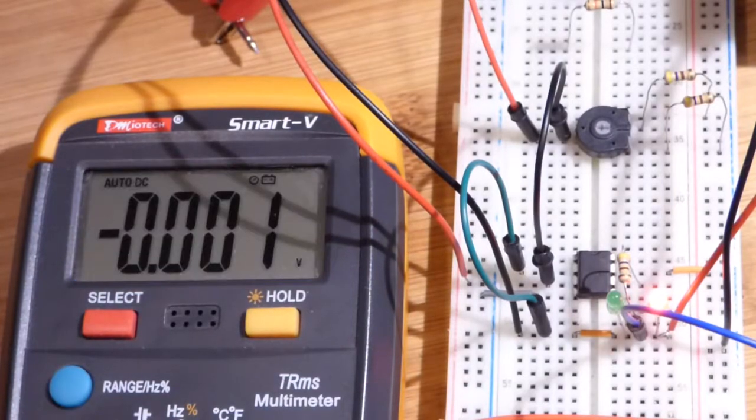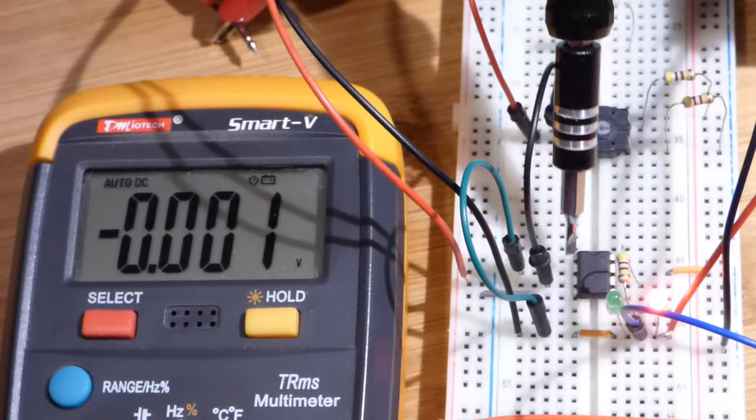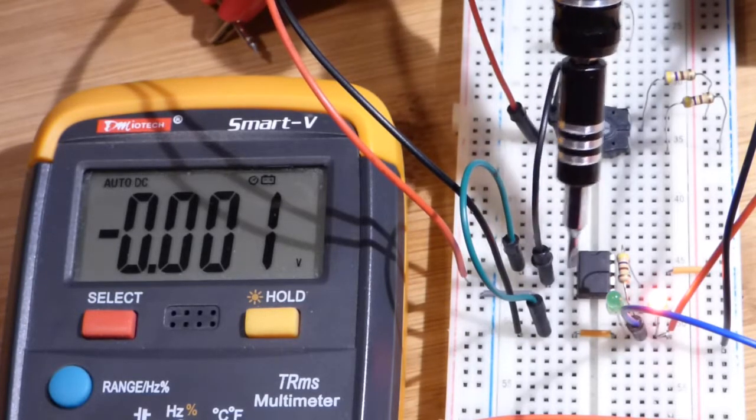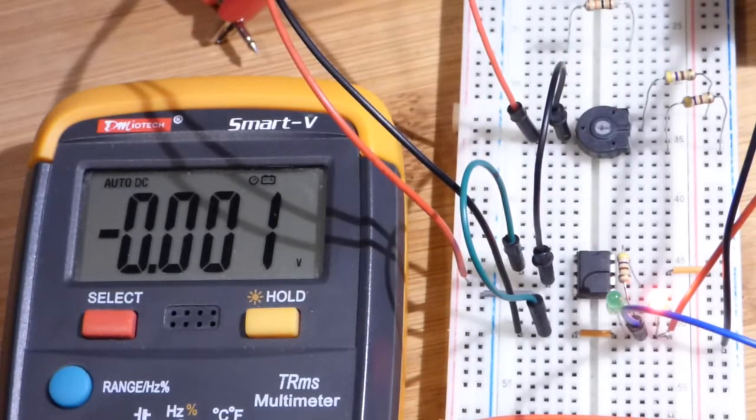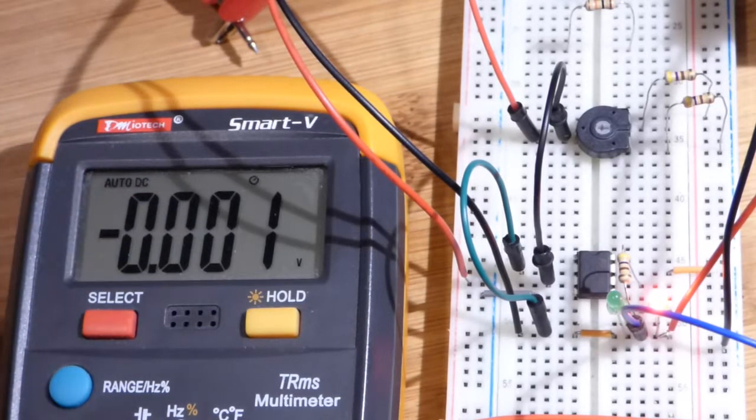But as you can see, we're at practically 0 volts. I haven't done any testing yet, but there should be just a tiny bit of leakage current into the non-inverting pin, which is why I think we are pulled to 0 volts.